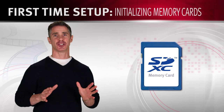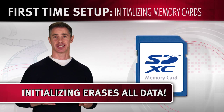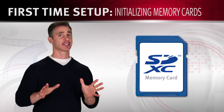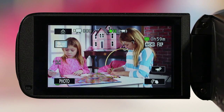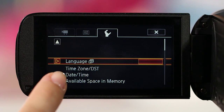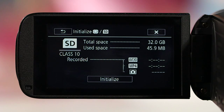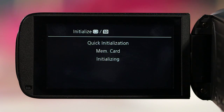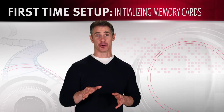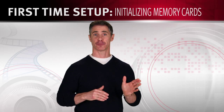When you use the memory card with your Vixia camcorder for the first time, you need to initialize it. You can also initialize a memory card to permanently delete all the recordings it contains. To initialize the memory card, first power up the camcorder using the compact power adapter — be sure not to disconnect the power until the initialization is complete. Press Home, touch Other Settings, the tool icon, the initialize the memory card icon, Initialize, Yes, OK and exit. When you want to transfer or view your recordings on a computer, be sure to use the transfer utility of the Pixela software that's available for free with your camcorder.